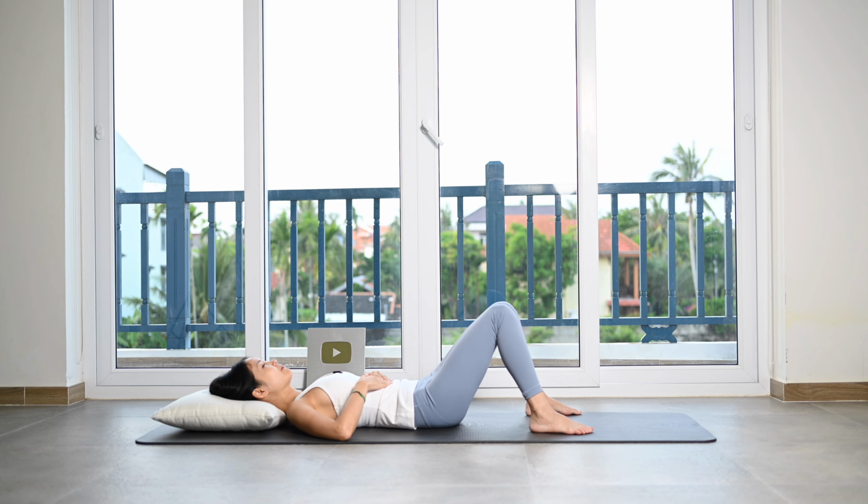Inhale deeply. And exhale deeply. Inhale through the nose. And exhale through your mouth. Inhale, get all the air into the side and the back of your body. And exhale, get all the air out of your lungs. Inhale again. And exhale deeply.